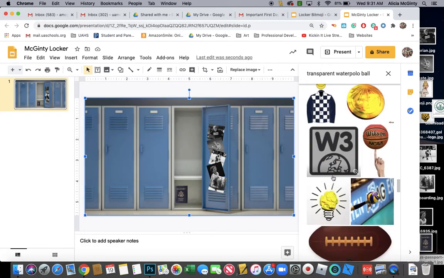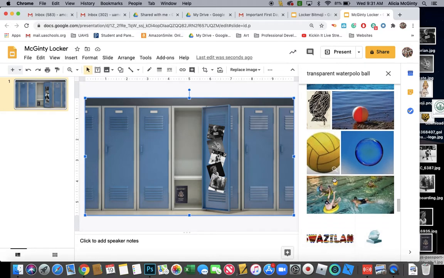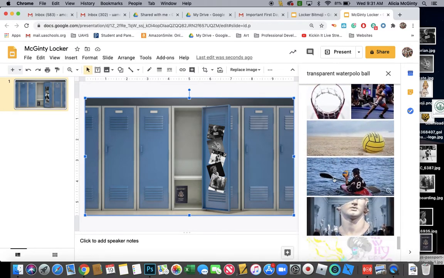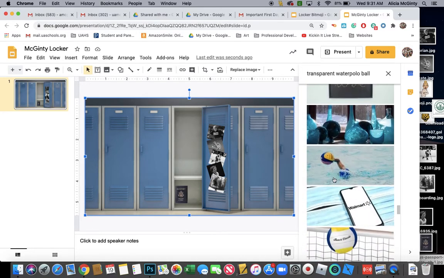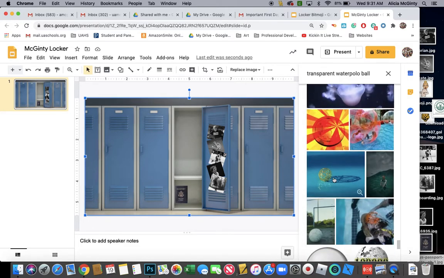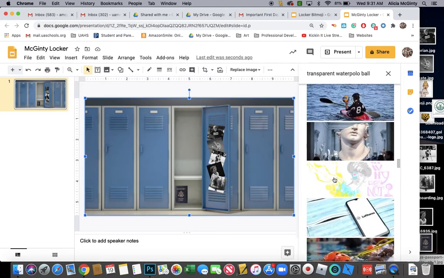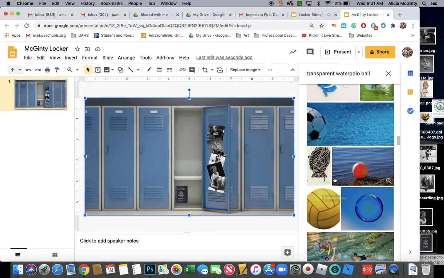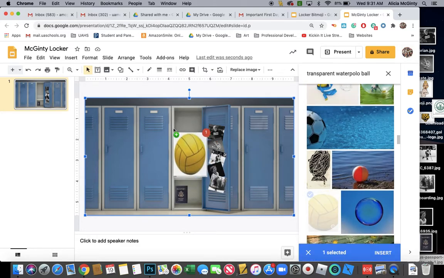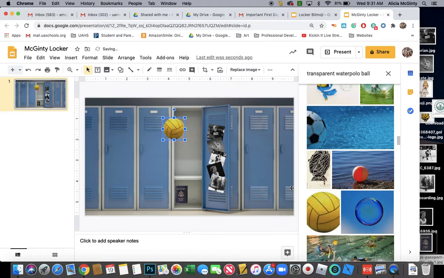I thought there was a yellow one. I'll see. I'm trying to find just a water polo ball by itself. If I don't see it right away, I'll go back to the one that I thought was okay, but it wasn't great. So I'm going to take this one. That's not bad. And then I'm going to bring it onto here. Perfect. See how with the transparent, you can see the locker around it, even though over here it's white. The word transparent just brings out the ball. So I'm going to bring the ball down here.